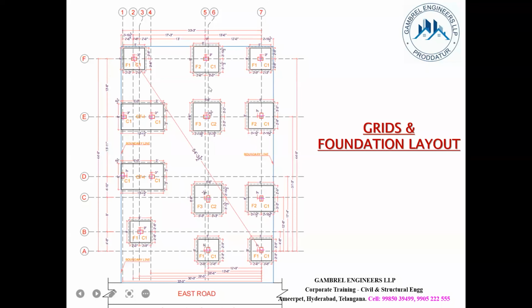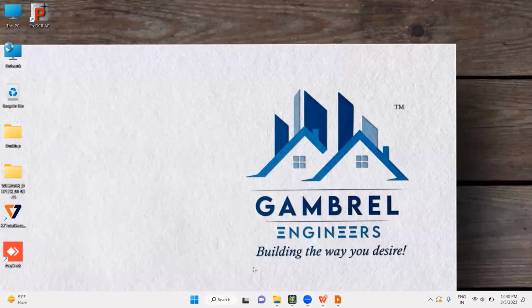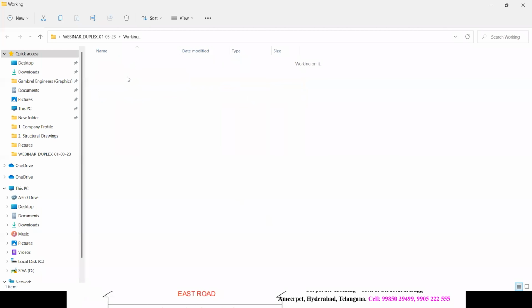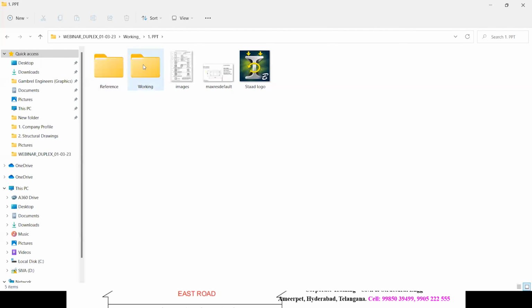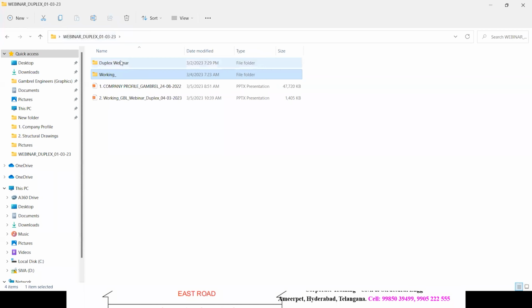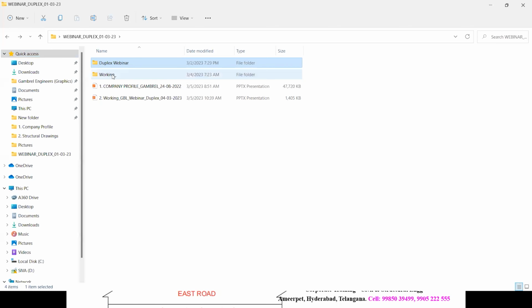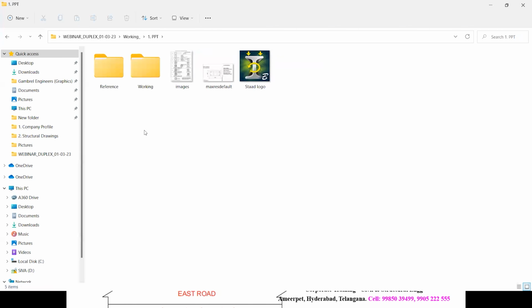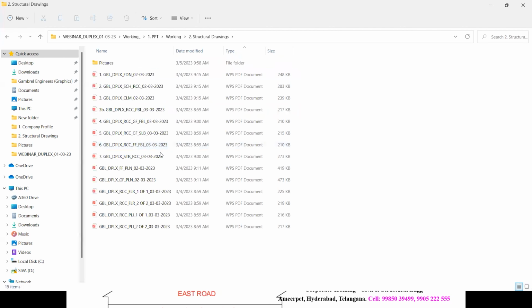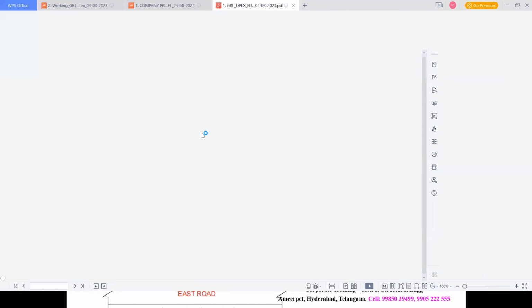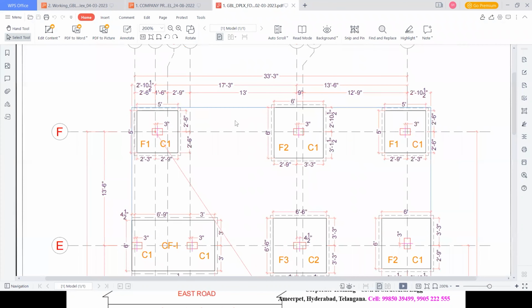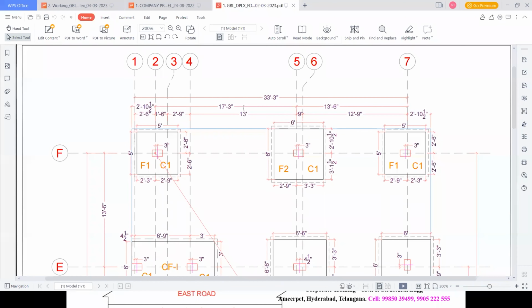Now I'm going to open this PDF copy to prepare a model, right? Let me just go to Staad. One second. So let me go to this, and now this is more clear. So we have a column to column distance of around 17.3 feet, 13.3 feet, and now let's go to Staad.